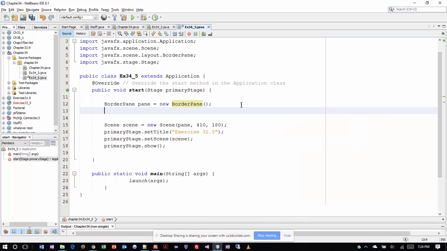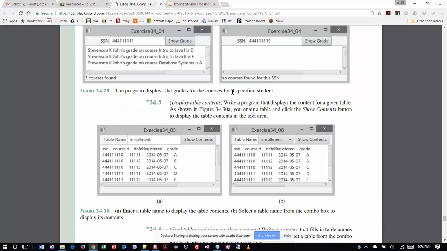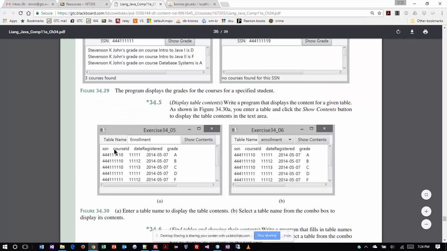And then we also need to figure out where the stuff is going to sit in terms of structure. So the border pane is going to be the one that holds everything. In the center of the border pane, we have this table output. And then the top, we already decided we're going to do an HBox.